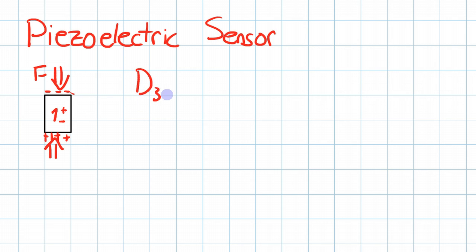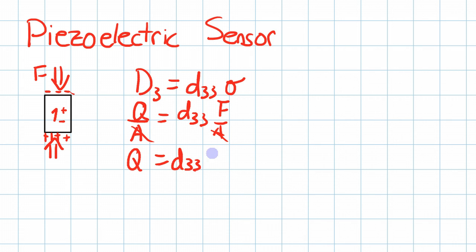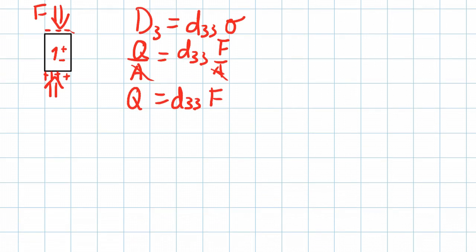So remember this equation from earlier. If you don't remember it, then you probably didn't watch the other video. But basically, the piezoelectric D constant with the force applied in the three-direction related to the dielectric displacement in the three-direction. And we discovered that the dielectric displacement was equal to the charge, Q, over the area A. You'll notice at this point, I'm very inconsistent with my description. So let's follow along and listen. So force over area, and we'll look at that. Area cancels out, and we knew this equation from before. A very elegant equation, right?